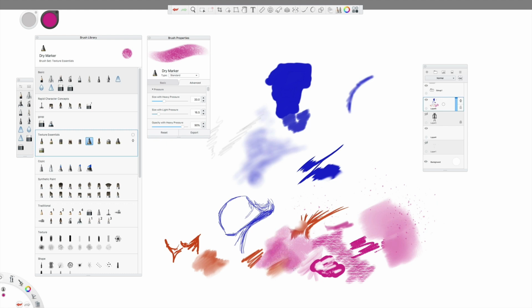I just feel like it's very easy to get to these very specific tools and quickly create the concept art that I want, that I can't seem to get in Photoshop, even though I've used Photoshop for 20 years now.